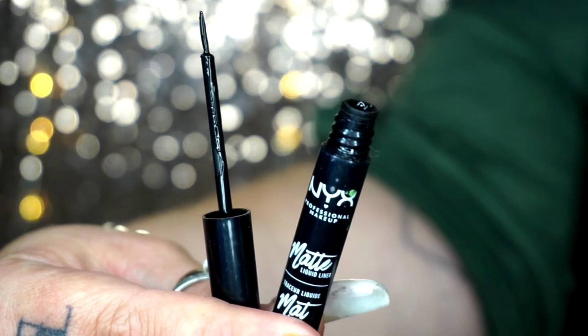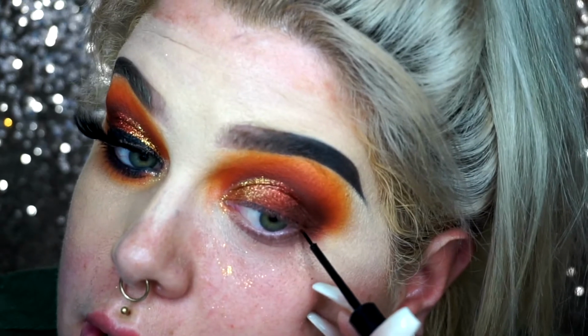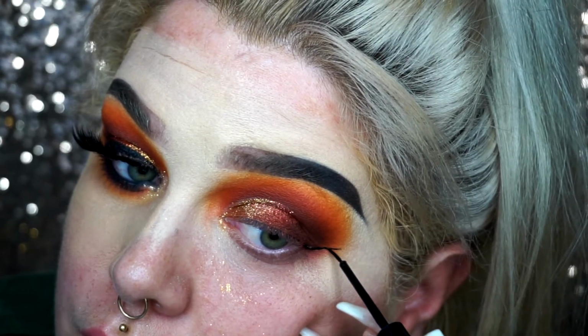I'm going to do a wing, and for that I'm using the NYX Matte Liquid Liner. You can use any liner you prefer. I just like the matte finish of this one, and it's a very nice brush.